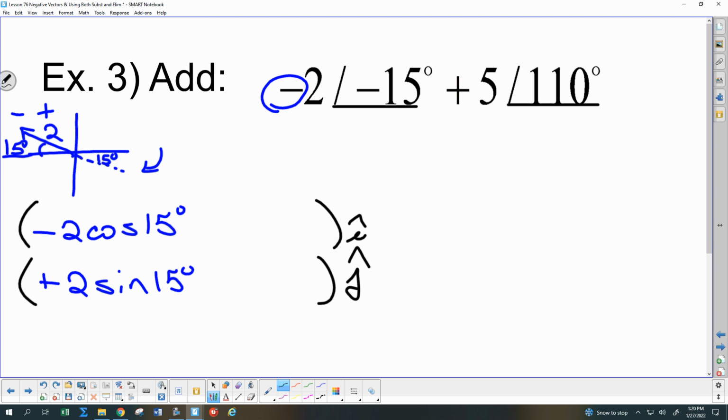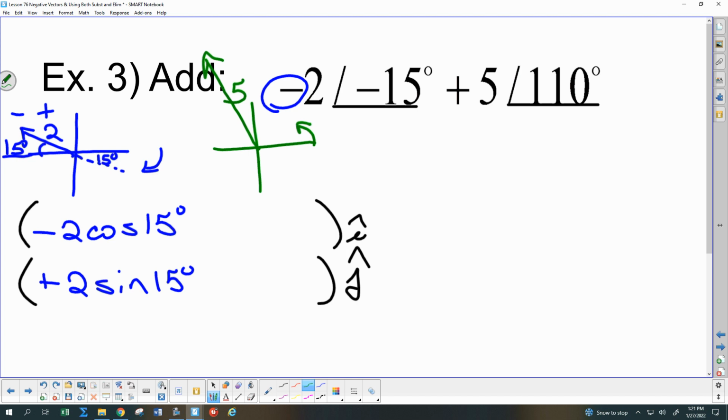Now I do my second vector the way we've always been doing them ever since we started learning these. This time the angle's positive, so I go in the positive direction. 90 degrees, keep going a little bit. Positive number out in front. I'm actually going to draw this one, and that one needs to be longer. That one needs to be 5 long compared to the first one that was 2 long.